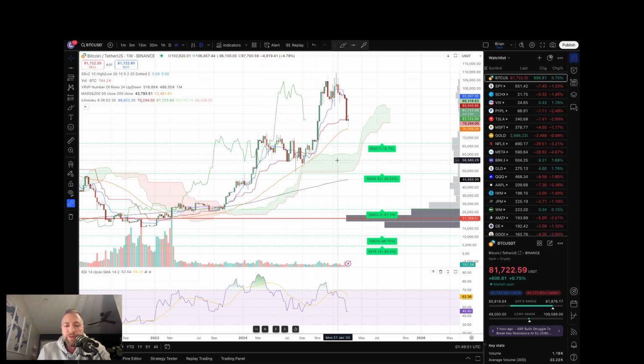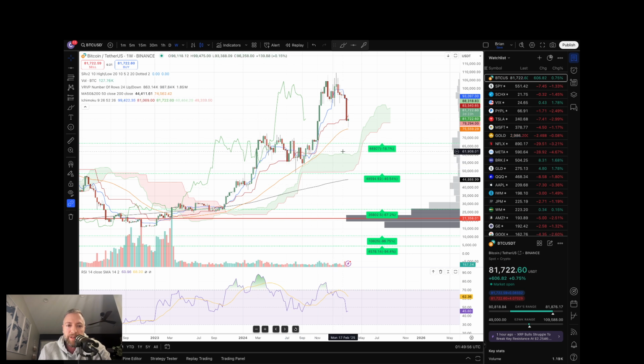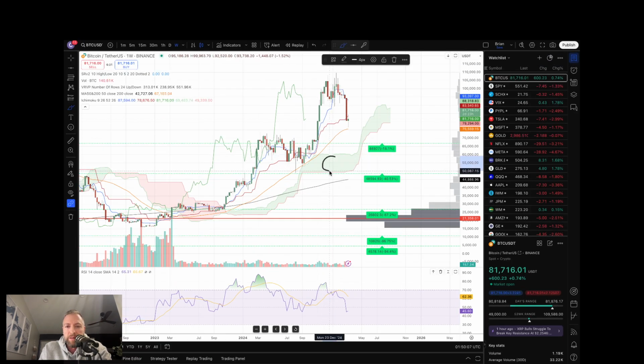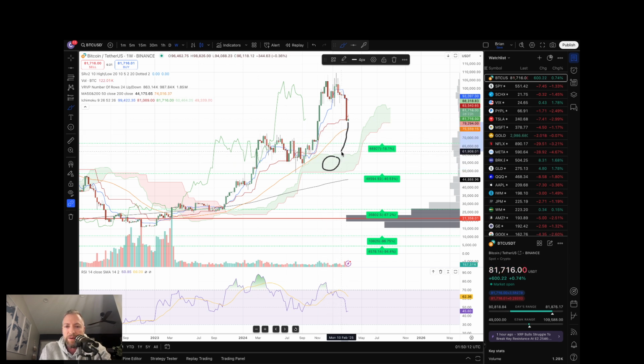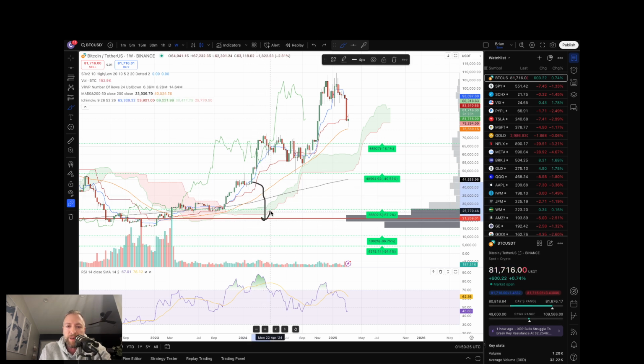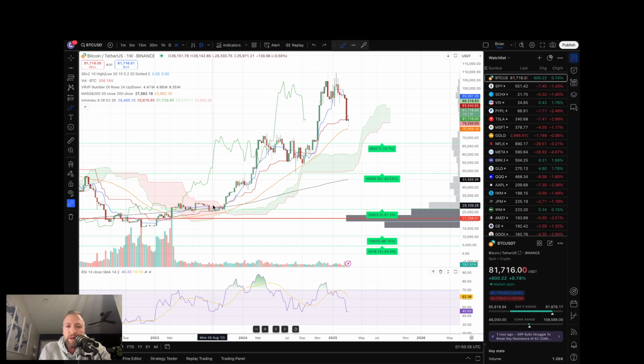So I really just use these Ichimoku Clouds for trend, basically if it's trending up or down, and how big or how thick the clouds are. These clouds right here, like the green cloud will act as support. So if the price were to come down and it's a thick cloud, a lot of times the price will catch in this area and bounce. If it's a super thin cloud, the price could potentially break right through. But we're in an uptrend right now.